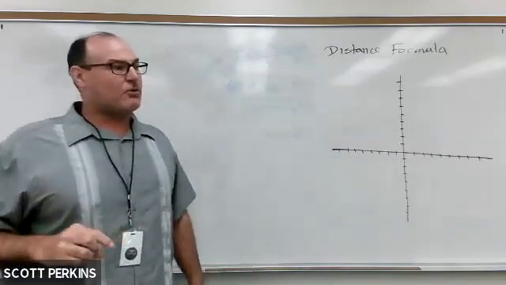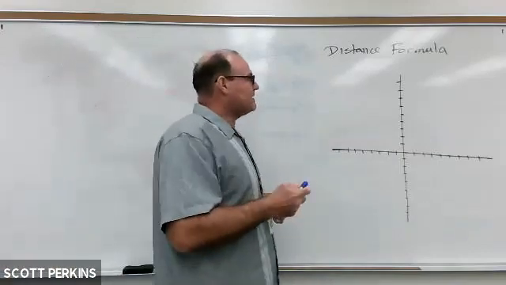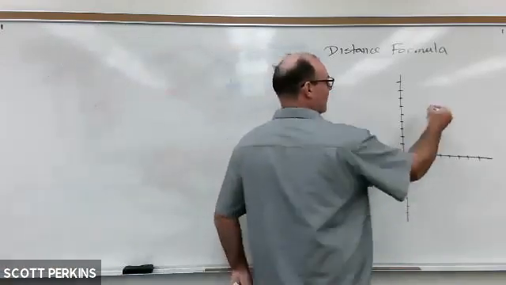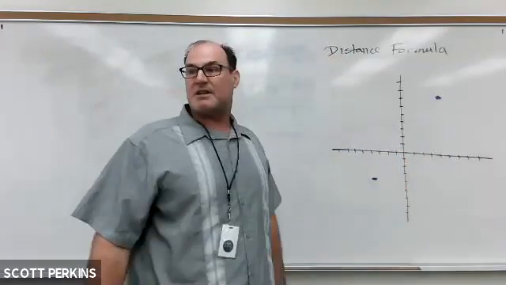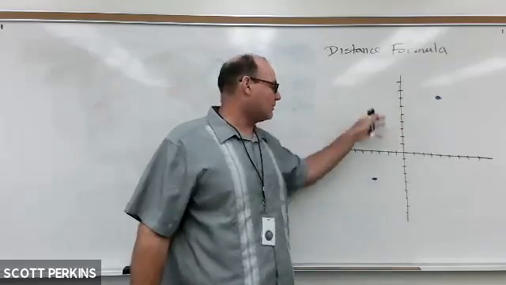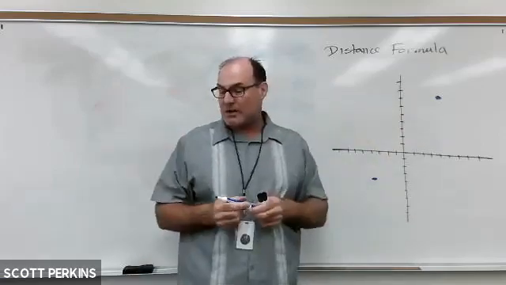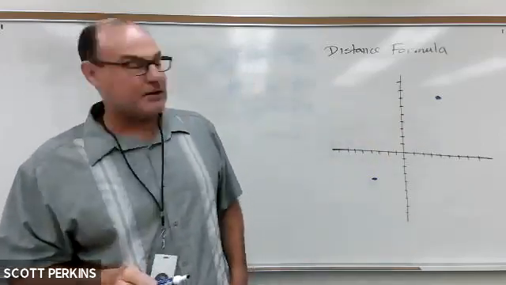So the distance formula we're going to talk about. What the distance formula tells me is if I have 2 points on the Cartesian plane, so I'm just randomly throwing down a couple points. Doesn't matter where you put them. I put one in quadrant 1, one in quadrant 3. There's nothing mysterious or secret that I'm doing there.